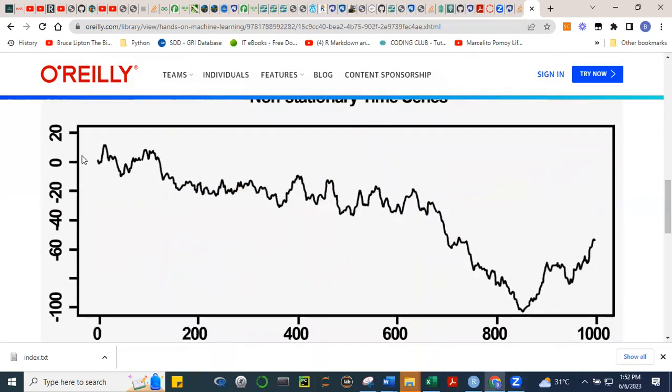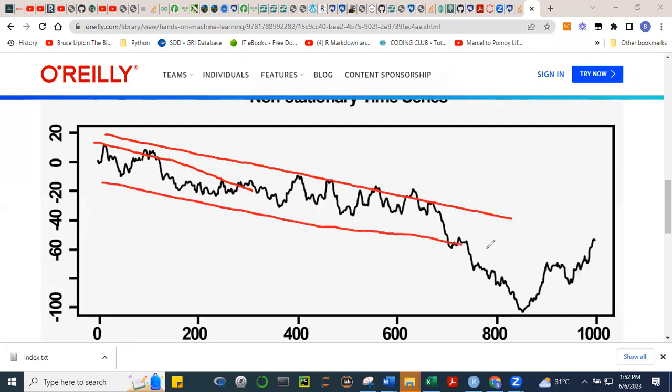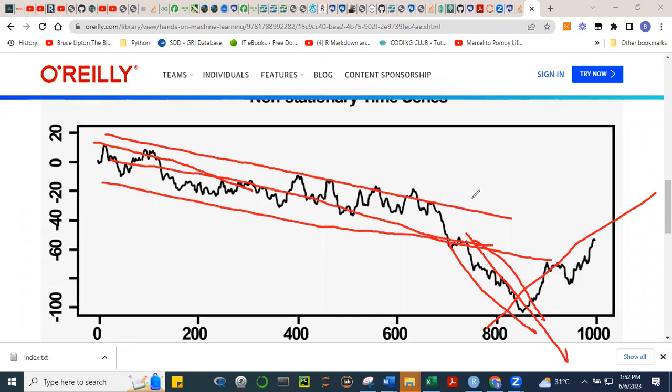Okay, so let's take a look at this. Ito, class, it looks like mukha siyang stationary in terms of variance. Parang stationary naman siya, no? Wala masyadong fanning out except at this level lang. Pero at this level parang ano pa rin siya, no? Okay, but this is not stationary in mean. Kasi may trend siyang pababa. In fact, dito mas lumaki yung trend pababa. Tapos tumaas dito. So hindi constant yung mean niya. Okay, so this is not stationary in mean.